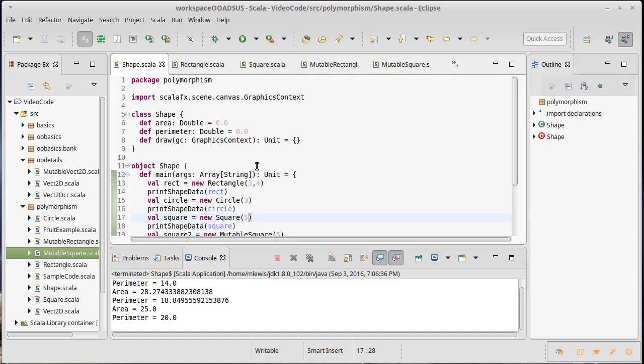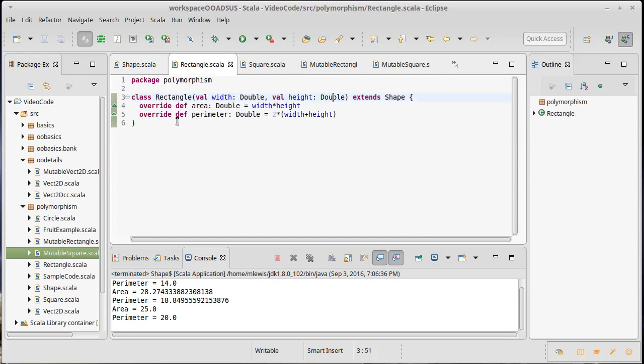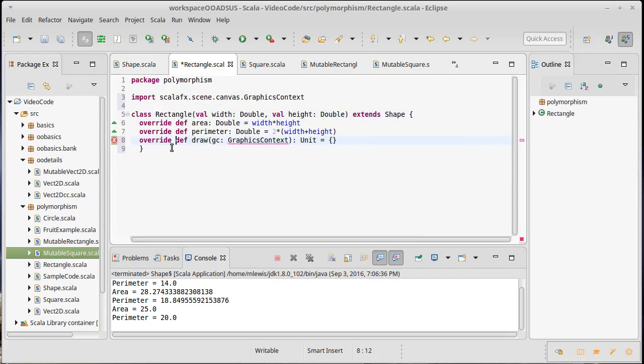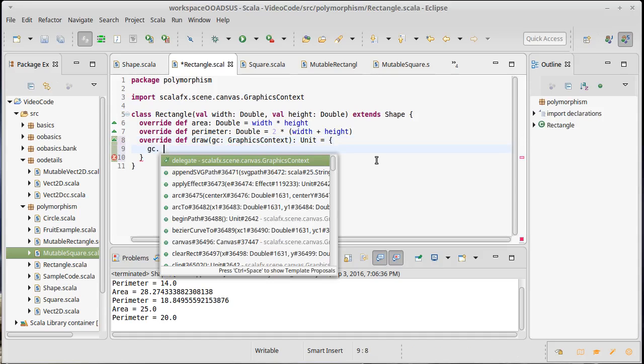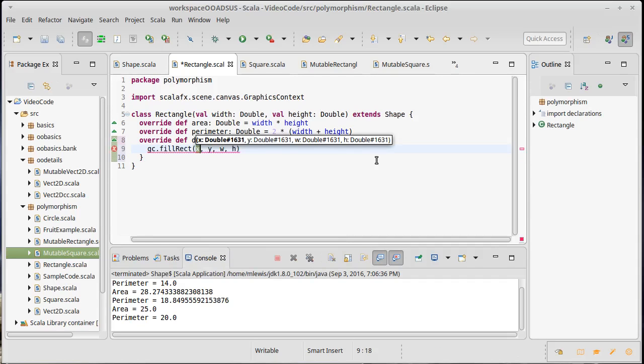To give an example of when we would want to potentially call the supertype's version even when we have an override in the subtype, we can play with our draw methods. Now, we haven't written our draw methods in our subtypes, but we're going to fix that. So let's go to our rectangle, and we're going to put in our draw. We'll override it, do the import, and drawing a rectangle on one of these graphics contexts, we can do just by doing fill rect. We'll use 0 for the x and y values, and then width and height for now. That's a happy way for us to do this.